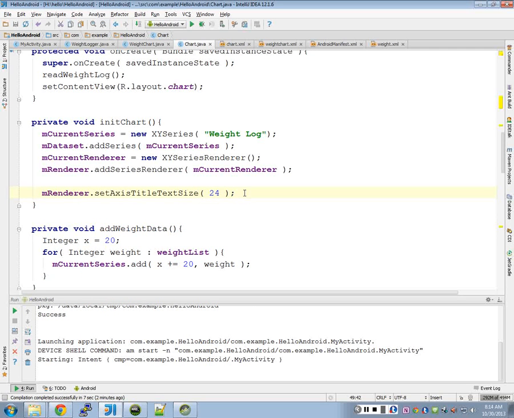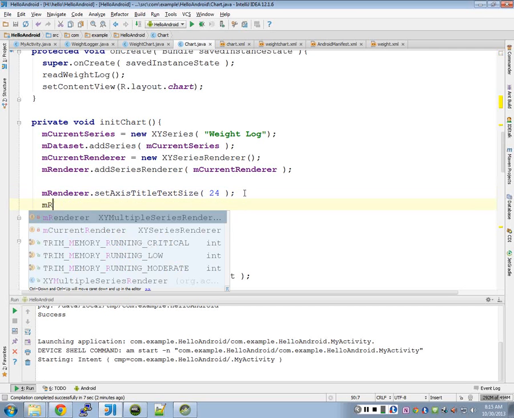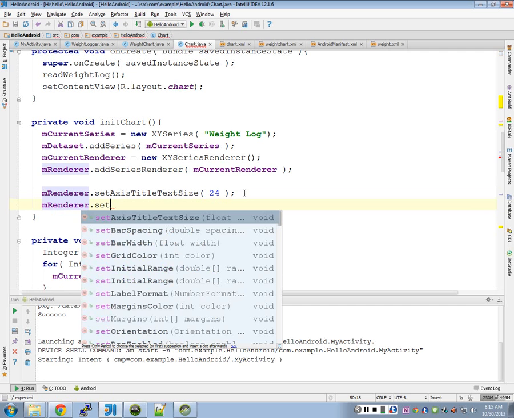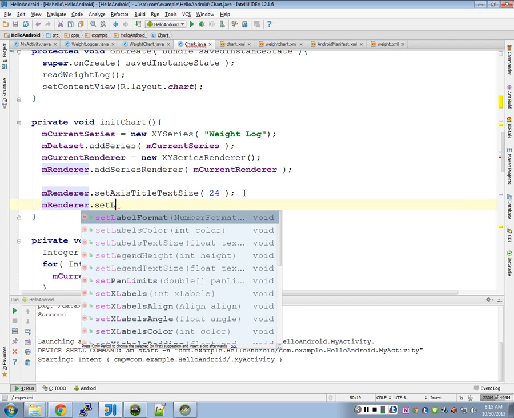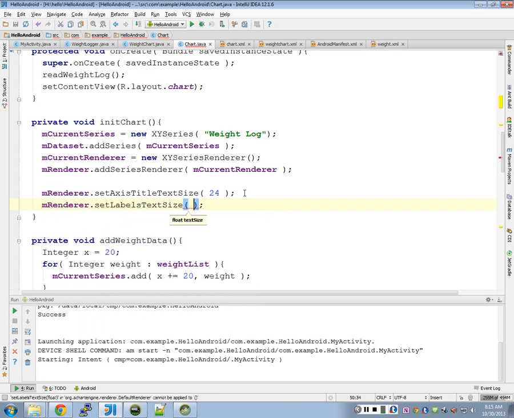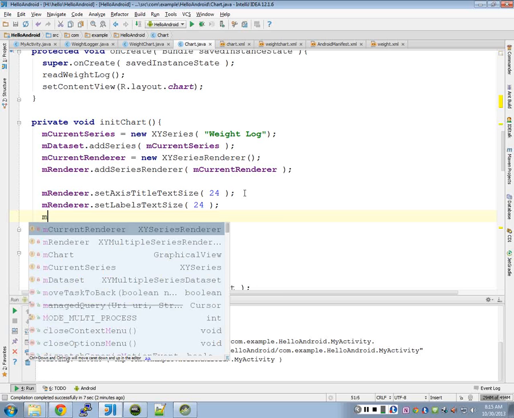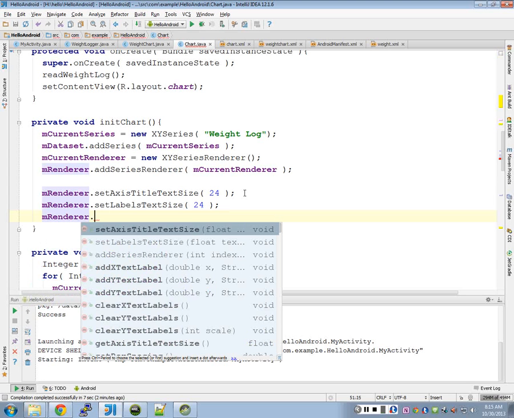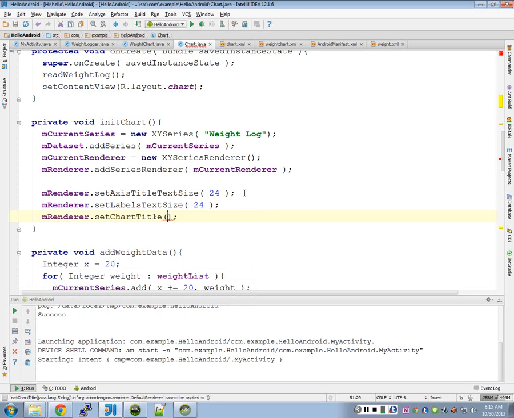And we can set the mRenderer.setLabelsTextSize to 24, for instance. And notice there's a lot of other methods there. And we'll set the chart title to 48.